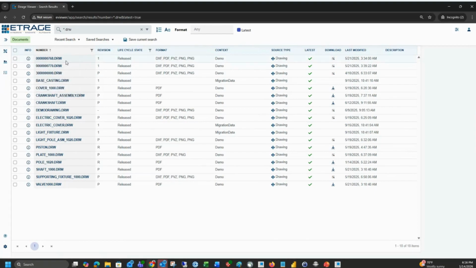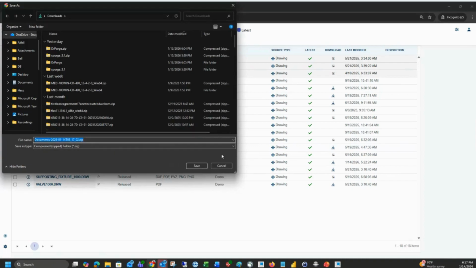But if I want to download the entire pack of formats, you just need to select that item, right-click and hit download. Or if I need multiple of these, maybe that one and that one as well, I pick all the three and right-click. I can actually right-click anywhere on the interface here. And then it downloads those three items in a zip format.